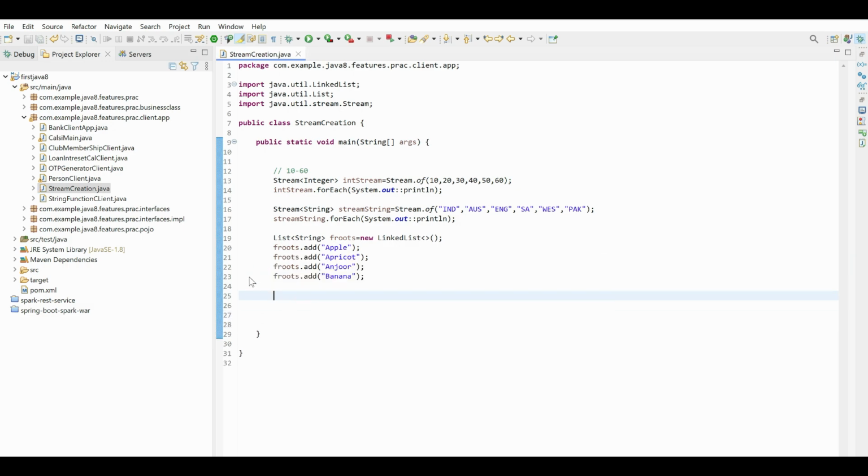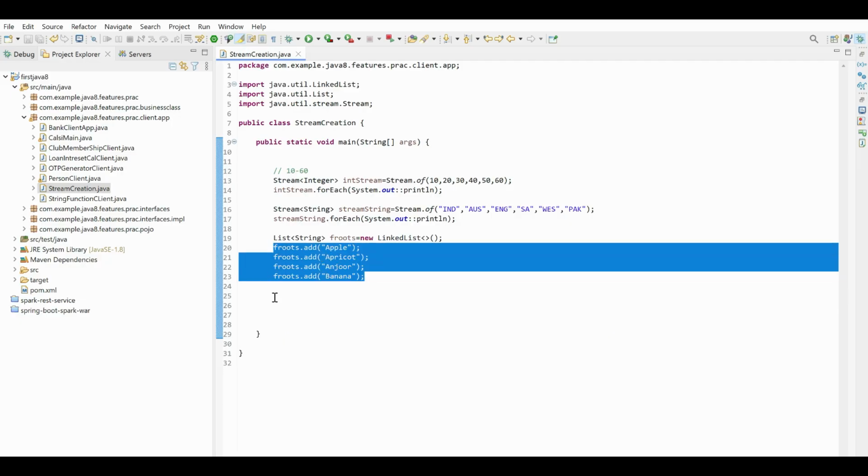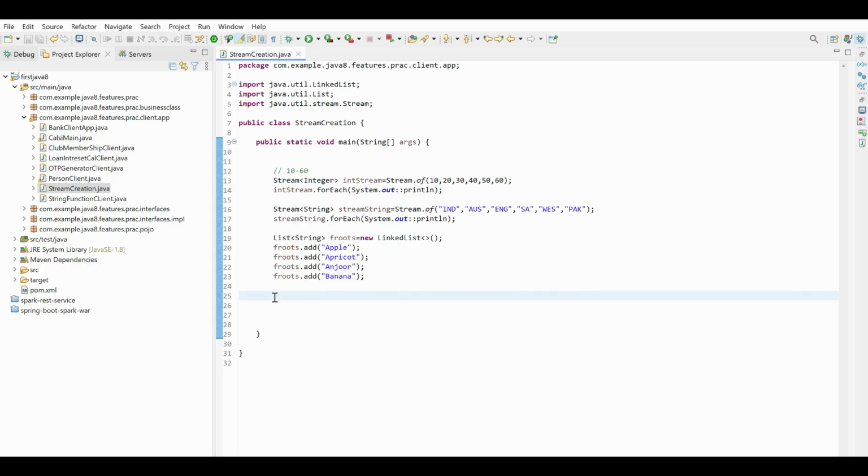Okay. So now what I'll do is I want to create a stream by using these fruits. So I'll say fruits dot stream method, we have to create a stream of a string. So now this will return the stream, and what type of value are we storing? String. That's why we are writing String over here, and you can say that Stream of Strings.